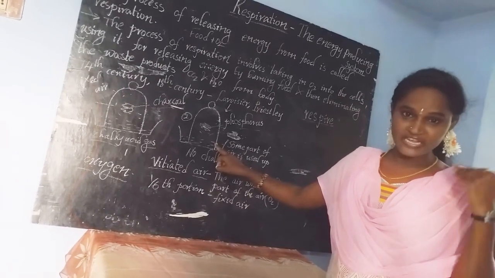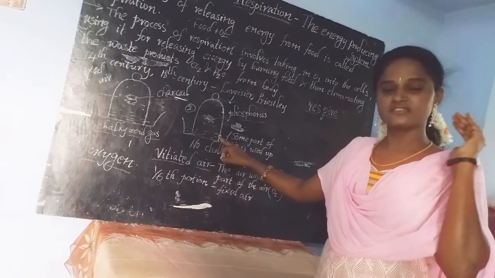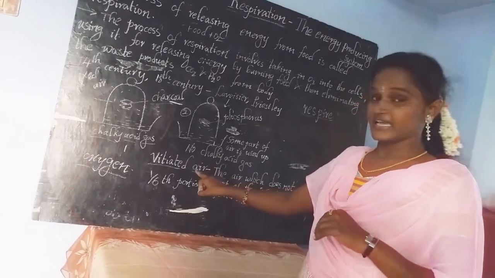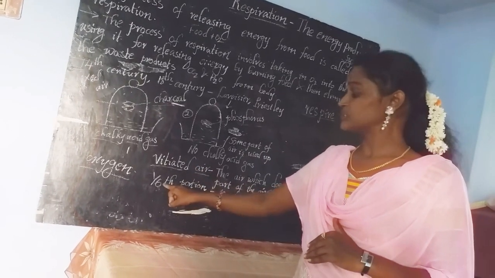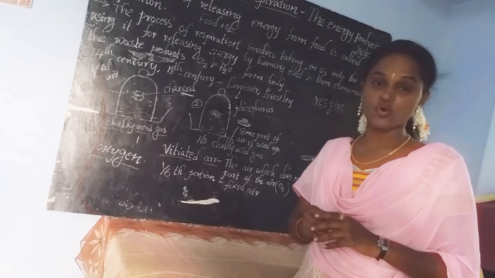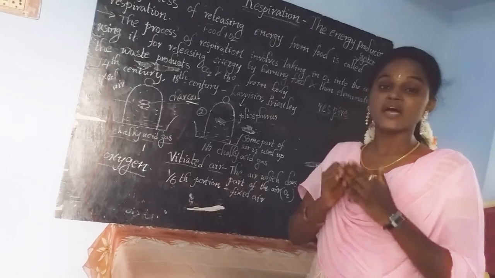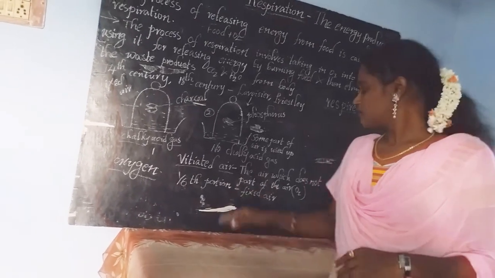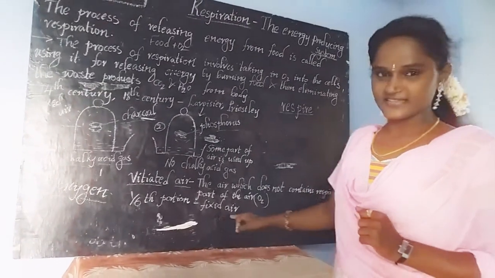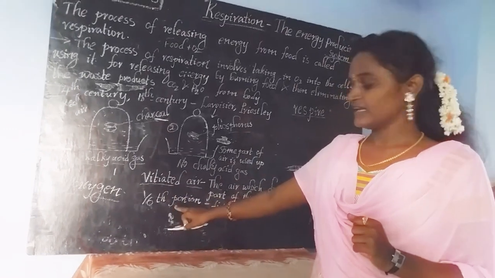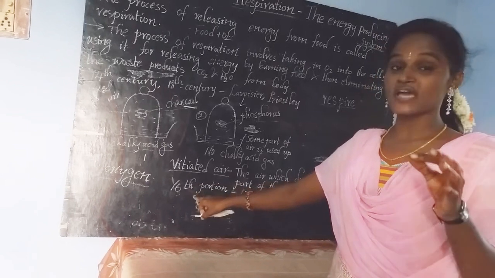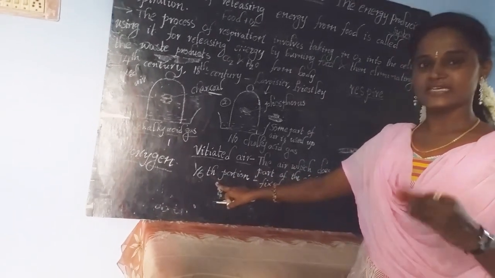Is it right? And whenever he started testing the vitiated air, he found that the vitiated air itself contains 1/6 portion of chalky acid gas. The vitiated air, what does it contain? It contains 1/6 portion of fixed air. What is meant by fixed air? Carbon dioxide. Is it clear, children? The vitiated air contains all the gases, and it also contains 1/6 portion of fixed gas.